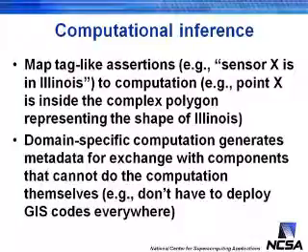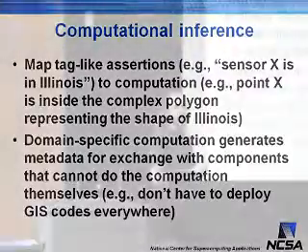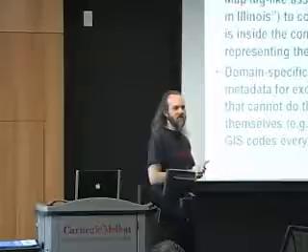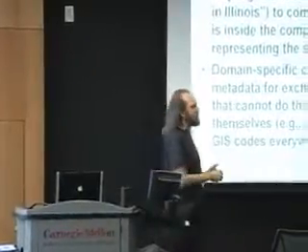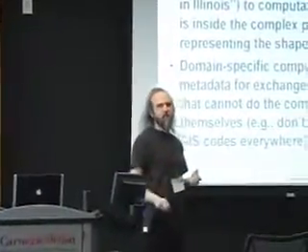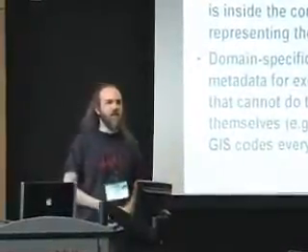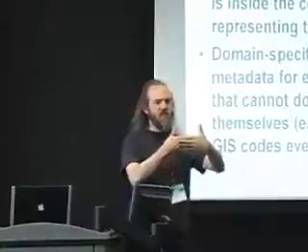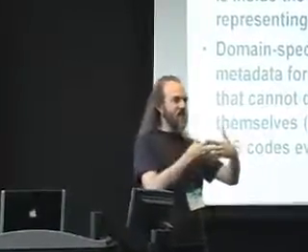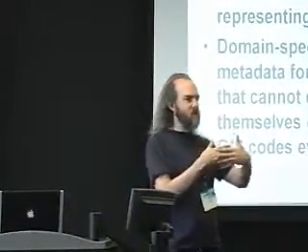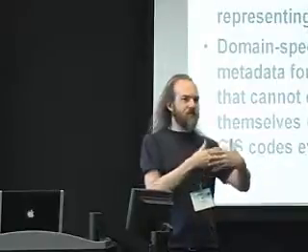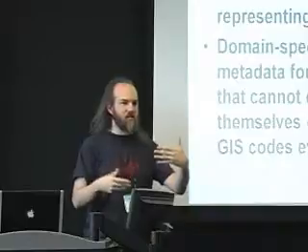Computational inference is sort of like the data blade concept from databases, where you want a simple property assertion like a sensor is in Illinois, but in order to figure out whether the sensor is in Illinois, you actually have to do some GIS stuff. And so the Tupelo context provides a site at which we can interpose that kind of reasoning. So it's not a kind of reasoning that's supported by most semantic web stacks that can do first-order logic.